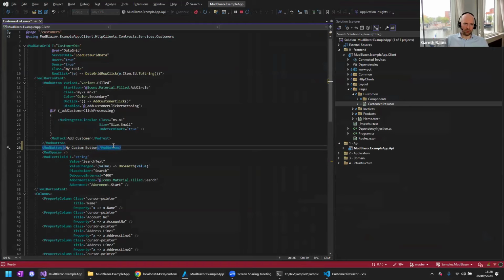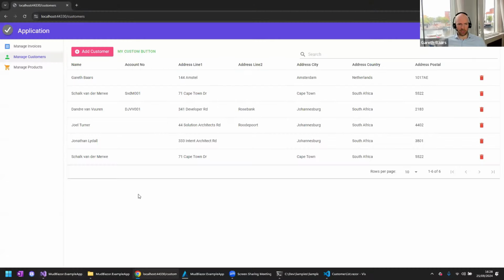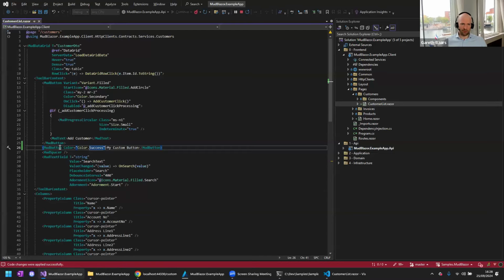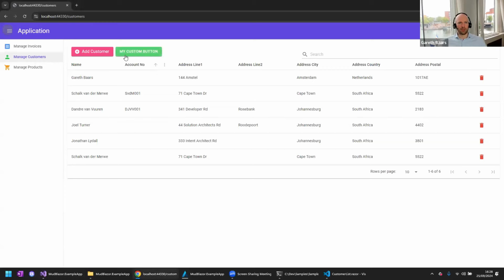And let's say that it will have a color which is success. If I say save, and we can just come back to this, there's my custom button. Okay, we probably just need to set the variant. This is what's nice about having patterns just do this stuff for you, right? It's filled, then it'll be like that.